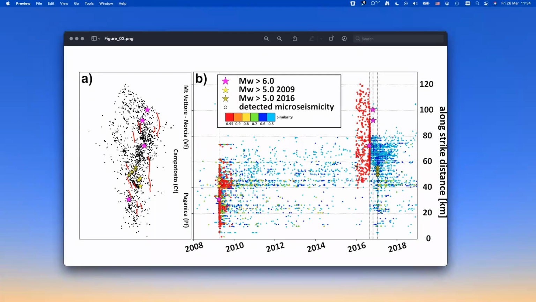For this paper, we only took these red earthquakes that you see here and the red ones that you see here. We took them as templates and we scanned the data. You see all this data, all these years of data that are available here. And all these blue and yellow and green earthquakes that you see here are those that we detected by only using a few selected earthquakes. So for the input, we used, I think, around 2,000 earthquakes, but altogether we were able to find almost 50,000 very, very small earthquakes. So it is a very, very powerful method.